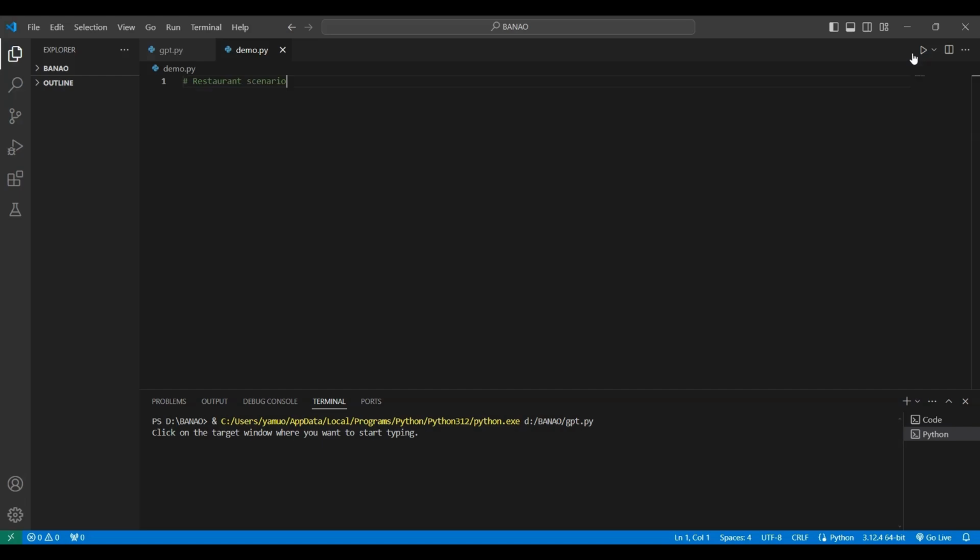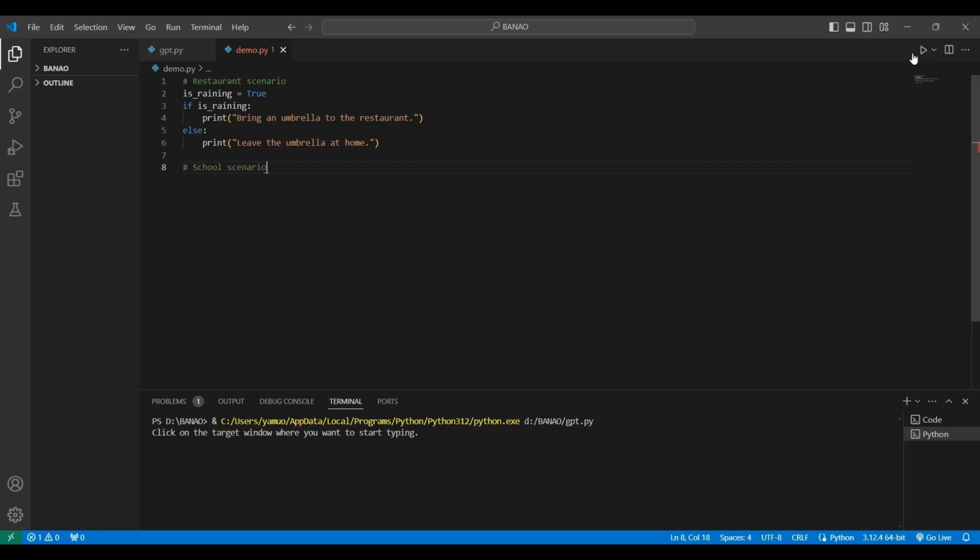In this Python code snippet, we have utilized if-else statements to make decisions based on different scenarios. Firstly, in the restaurant scenario, the variable is raining is set to true. The code evaluates this condition using an if-else statement. If it is raining, true, the program advises the individual to bring an umbrella to the restaurant. Otherwise, if it is not raining, false, the suggestion is to leave the umbrella at home.